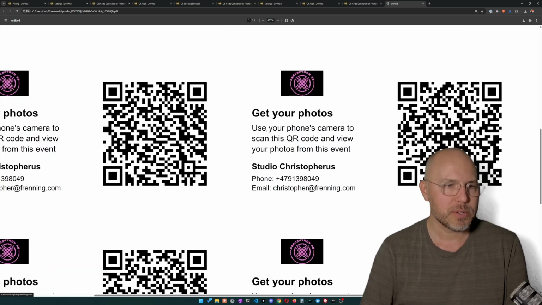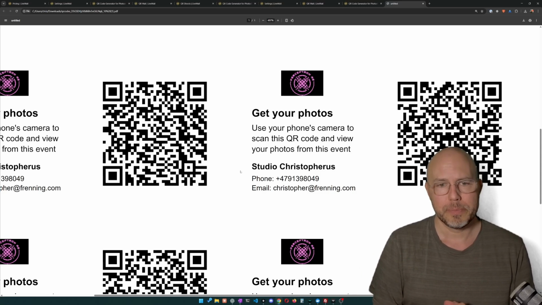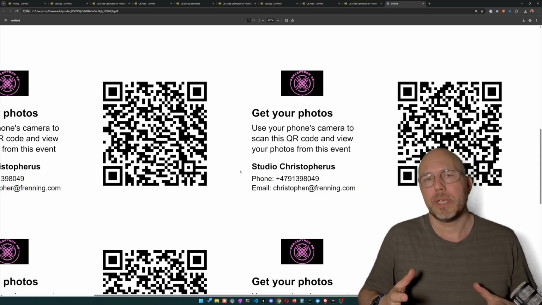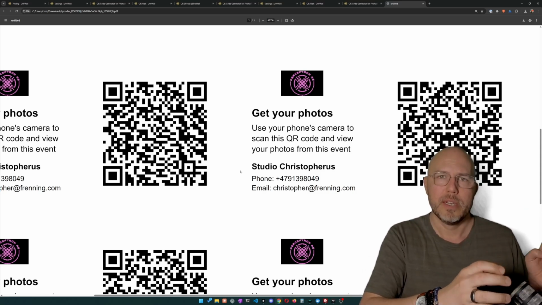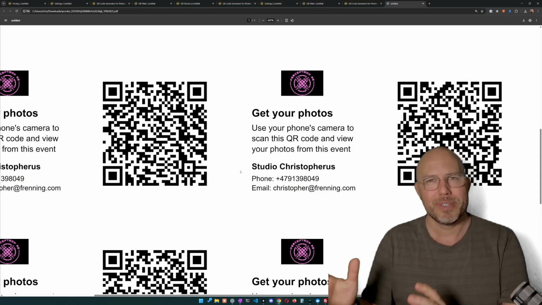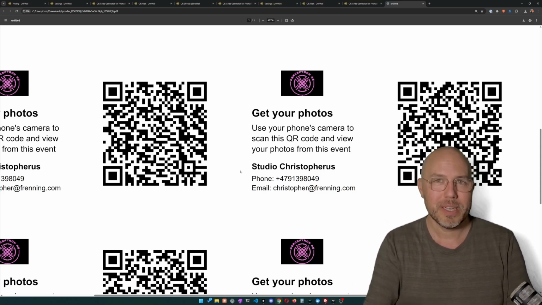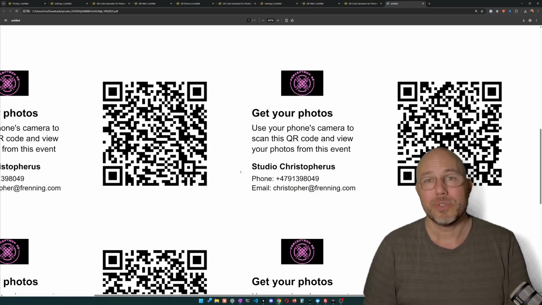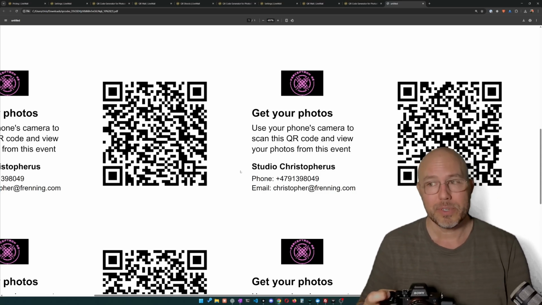If you're ever in doubt, just discard what you have and go for the next one. So the workflow now is that I use my camera to shoot the QR code. Then I take the photos I want. I give the QR code to whomever I'm photographing, and now they can use that QR code to download those photos. And with FTP in the camera, they will be delivered instantly.